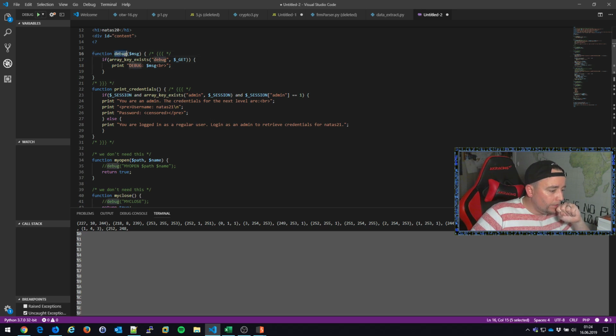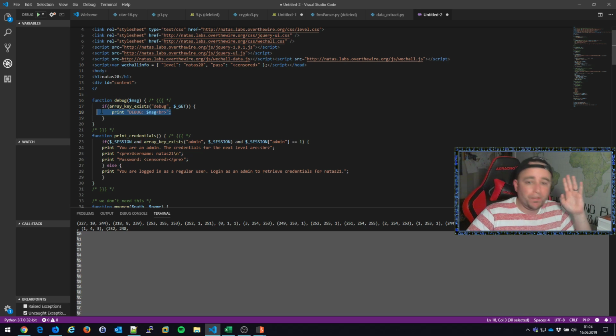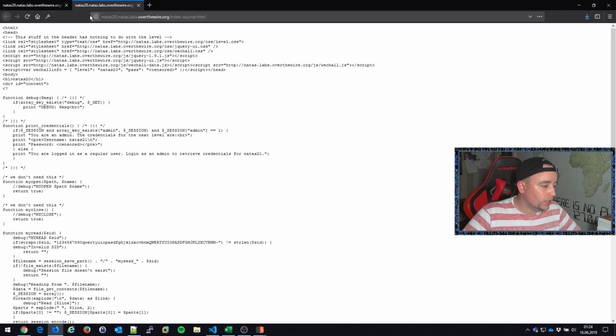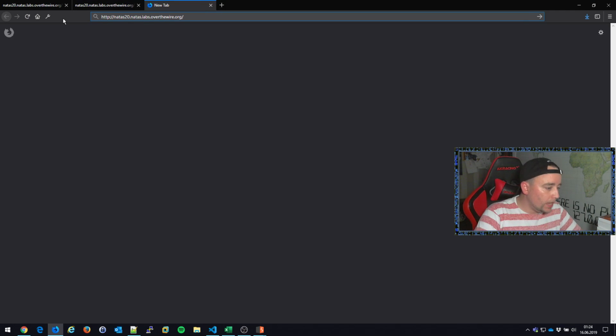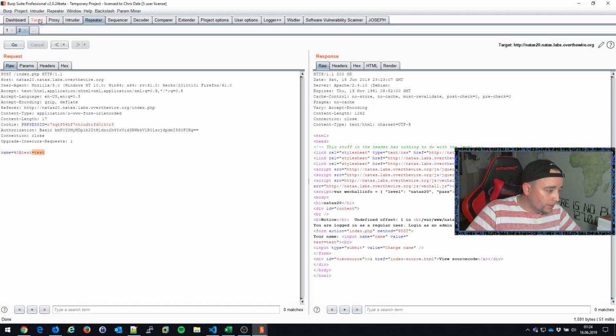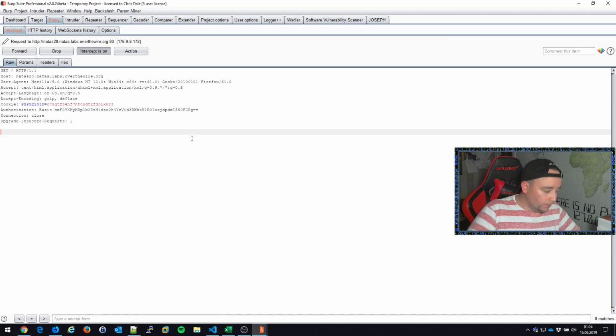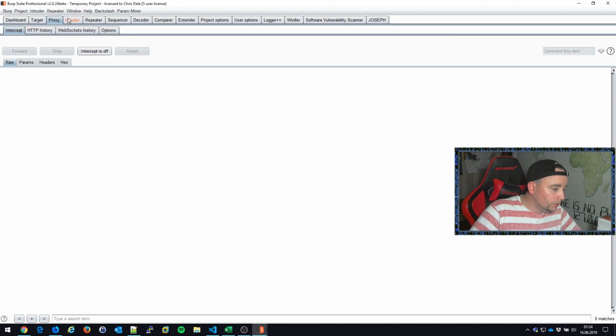So here we have a debug function. If the array key debug exists in the GET parameter, then we're going to debug error messages. All right, so we find these in pen tests. How we find them is basically we take an application like this, and what we do for every pen test, this is a part of our minimum viable pen test methodology, we take requests like these and we send them through the intruder.